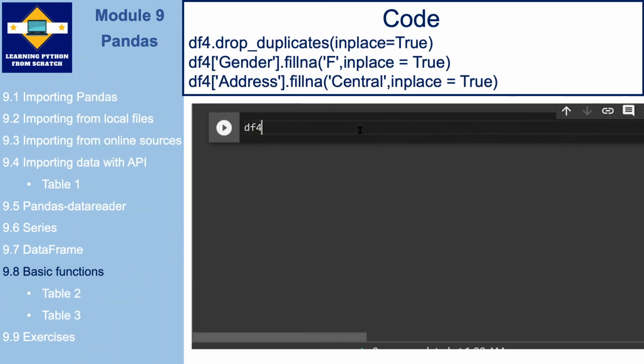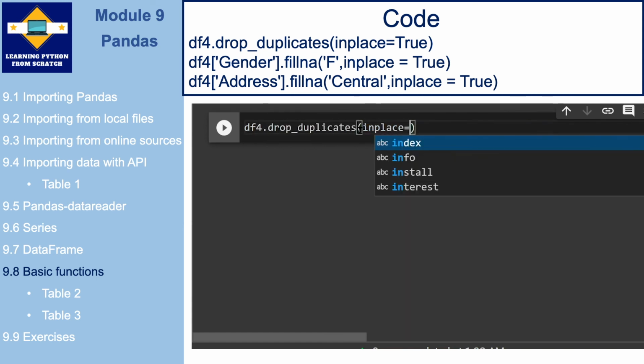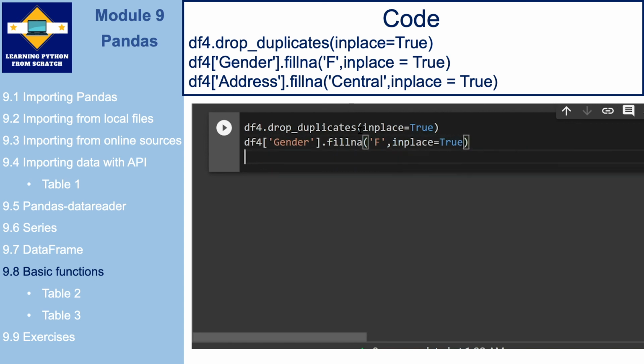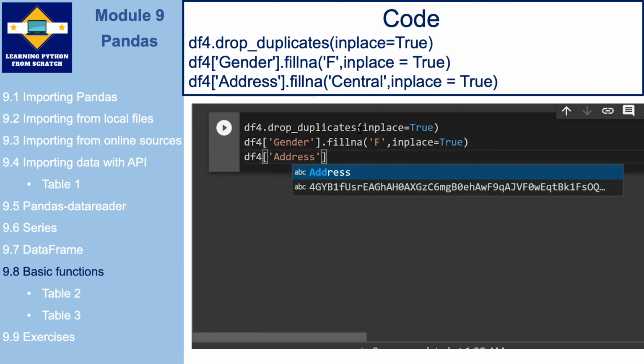Previously, you can see that we didn't make any permanent changes. In case you want to make permanent changes on the original DataFrame, we can use the argument inplace=True. So here, we type the same drop_duplicates and then pass inplace=True as a parameter. For gender, we want to fill the NA with F, and we also type inplace=True. And for address, we want to fill the NA with Central.